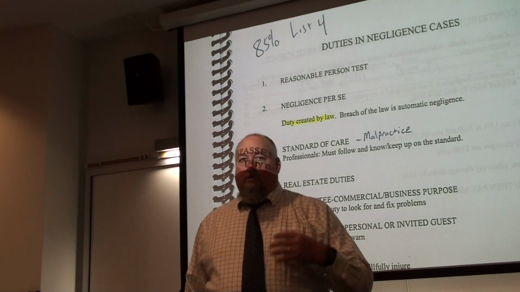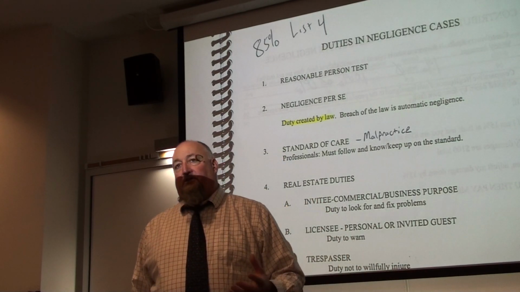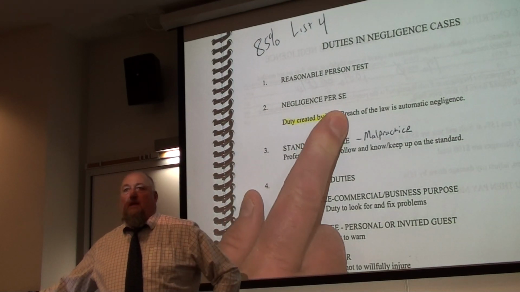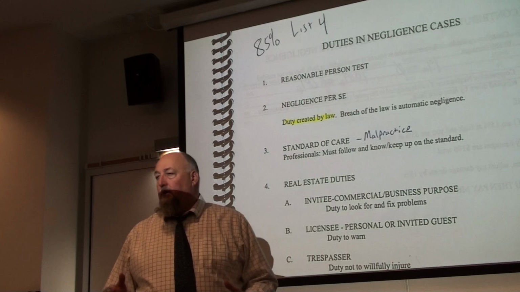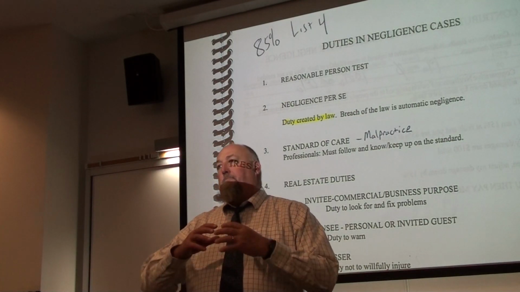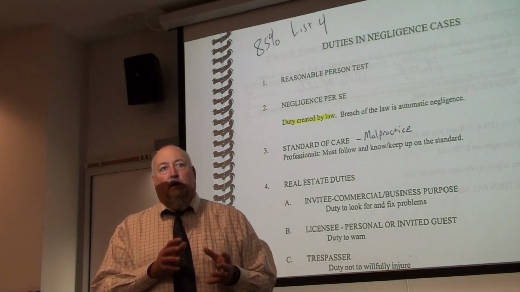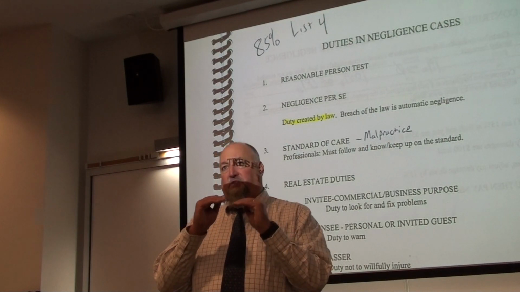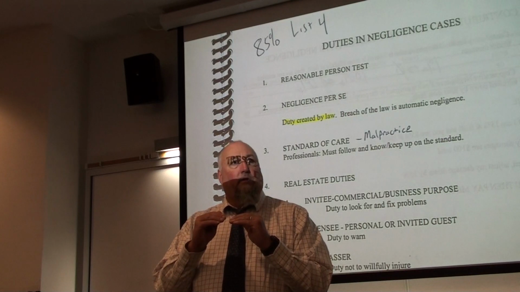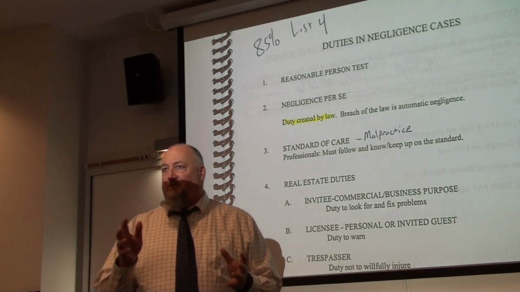Following too close. All of those kinds of traffic laws establish a duty. And so the idea of negligence per se means in and of itself, of its own self, automatically, in another way of looking at it. So this is a basic idea that if the law establishes a standard and you violate that standard, you have violated your duty. So you're automatically negligent, basically, if that makes sense.